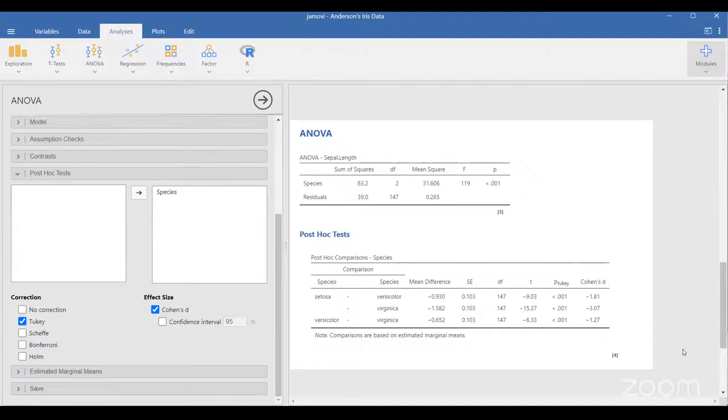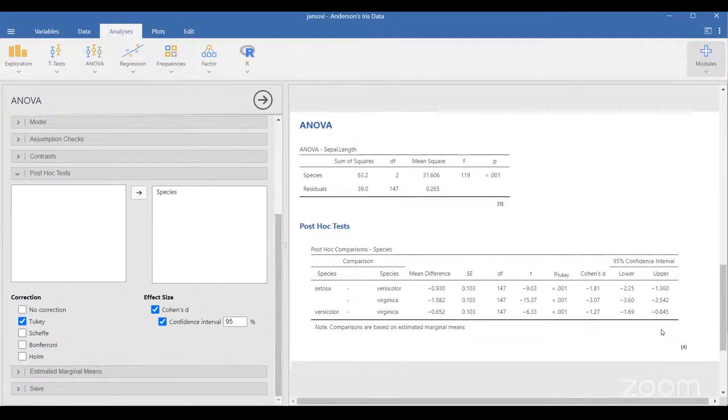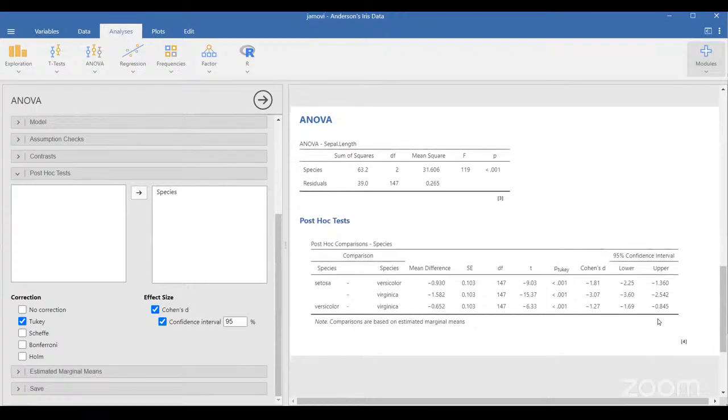So here you can find out the effect size. The mean difference is there, and this is the Cohen's d. Then you can click the confidence interval. Here there is the lower limit and the upper limit of the confidence interval.